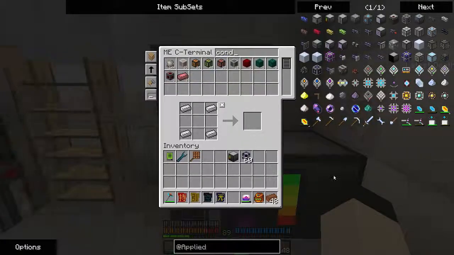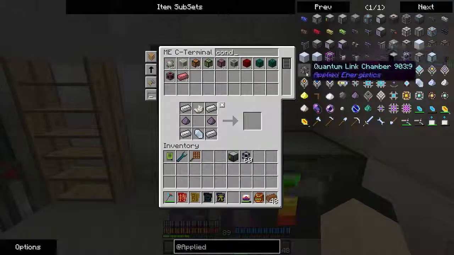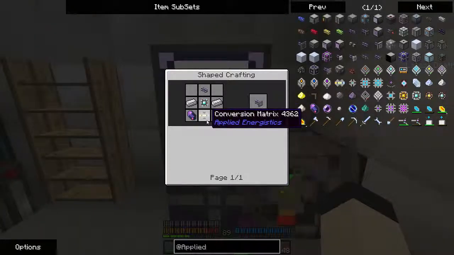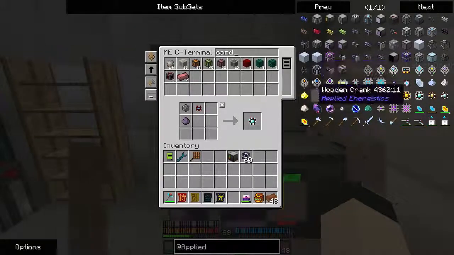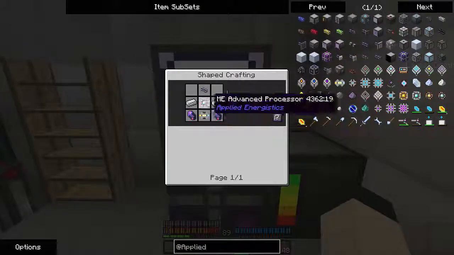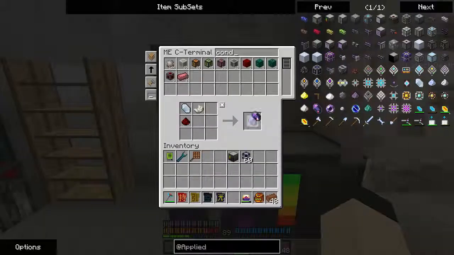That said, we're probably going to want my ME conduit. And what I want to make is some of these peer-to-peer tunnels. Now, I'm going to need... I'm going to make four of them, I think. Yeah. One, two, three, four. And that means I'm going to need four of these. One, two, three, four. As you can tell, I'm not 100% prepared, but I'm mostly prepared. That's got to count for something, right?